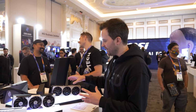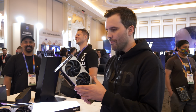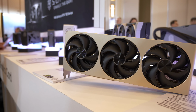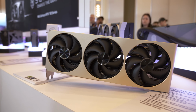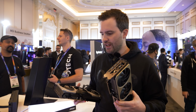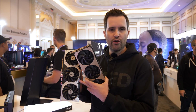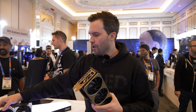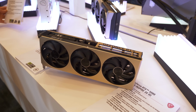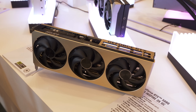And then the product that interests me the most from these series is the 5080 Inspire model. So MSI tells us that this is a slightly higher tier version of the Ventus, except it's got more metal highlights around it. So the Ventus, for example, you're getting the metal backplate on the card, whereas the fan shroud on the front is made of plastic. Whereas with the new Inspire model, you're getting this really nice design, in my opinion, with metal on the front, metal on the back as well, and it's sort of gold-ish.